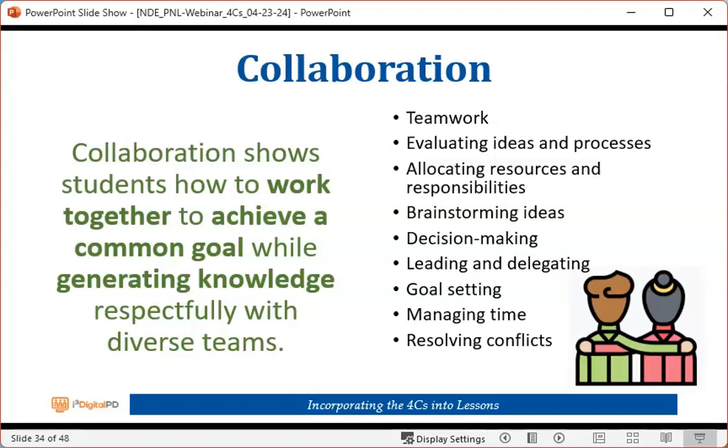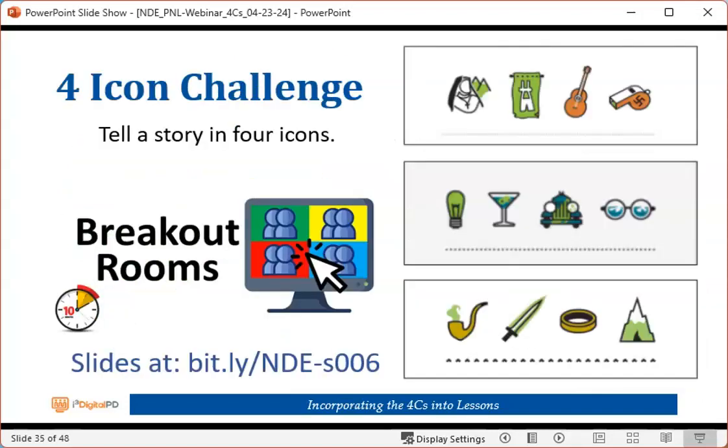Are you guys good? Give me a thumbs up if you're good on the 4 C's, because we're going to move into an activity that's going to really hit all 4 C's. Maybe not at the deep level that I would love for us to do, but in your classrooms, please think about how you can do that at a deeper level. Thank you, Tommy. I appreciate it.